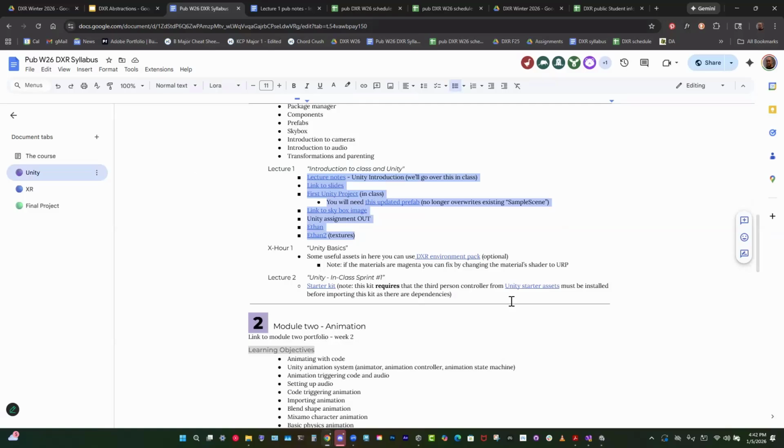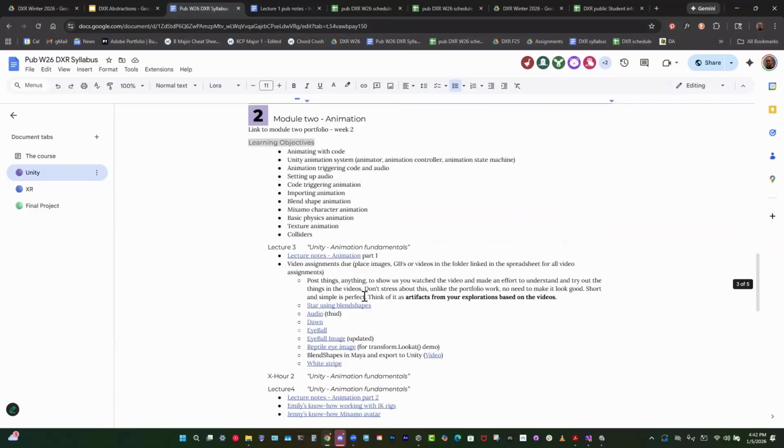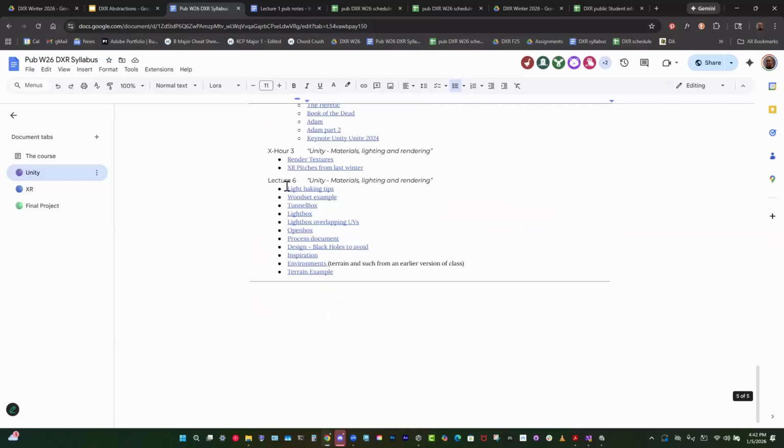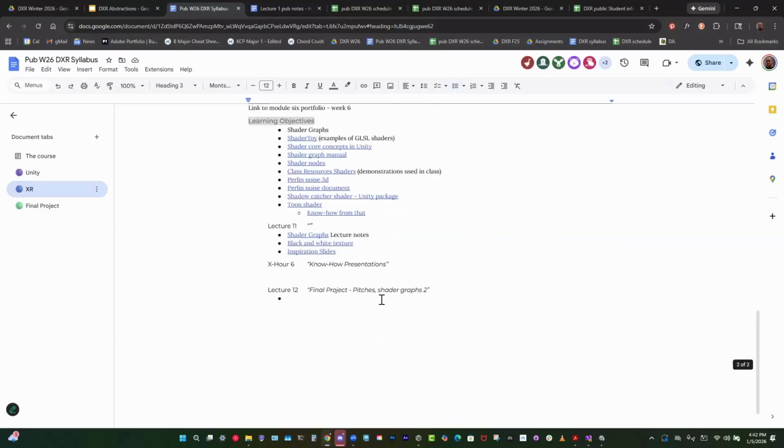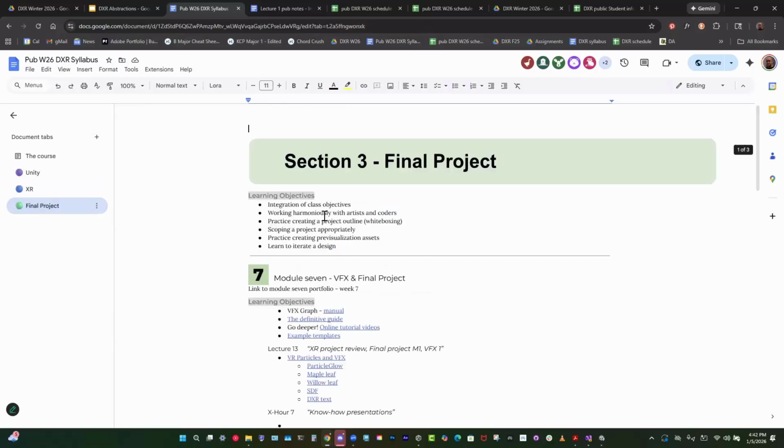This is the stuff that's not going to be in the spreadsheet. The spreadsheet is more for the schedule. So this is for links and assets that you're going to need in class. Okay? Is that clear? And so then it goes through, this week 2, 3, it goes on, and then we switch over to the XR, and it's all the same. So it should be very clear and organized where things are.